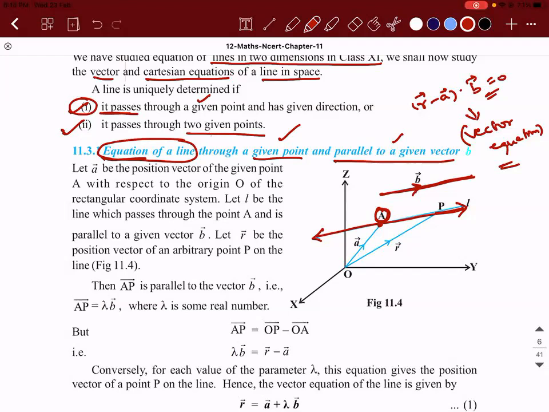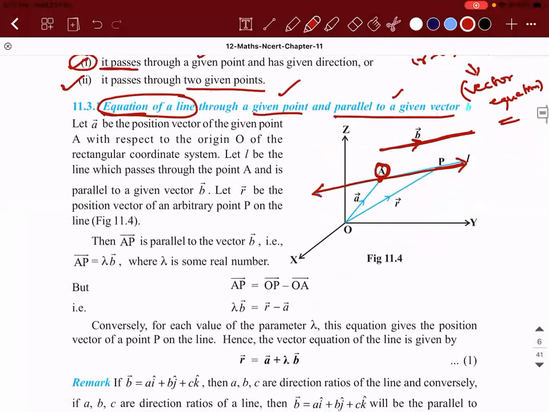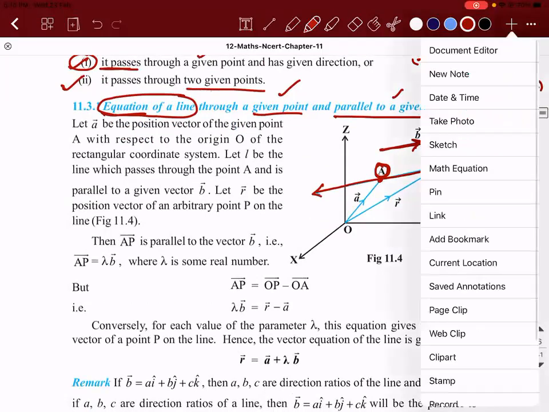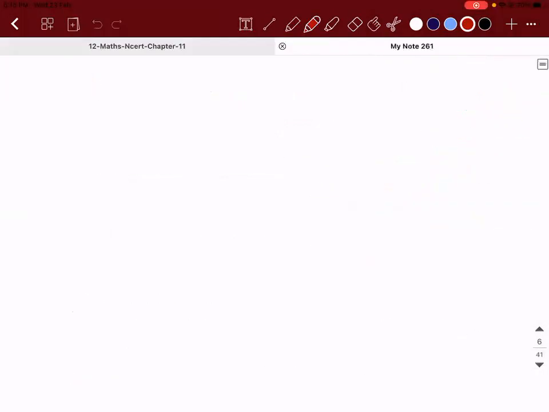Are you able to understand what I'm trying to say? Indirectly, what am I saying? I know the direction cosines of that line, and I know the direction ratios in proportion of that line. Only if you know these 2 points, you will be able to answer this. Listen to this very, very carefully. I'm giving you a step-by-step procedure of how to think. That is more important in this chapter.